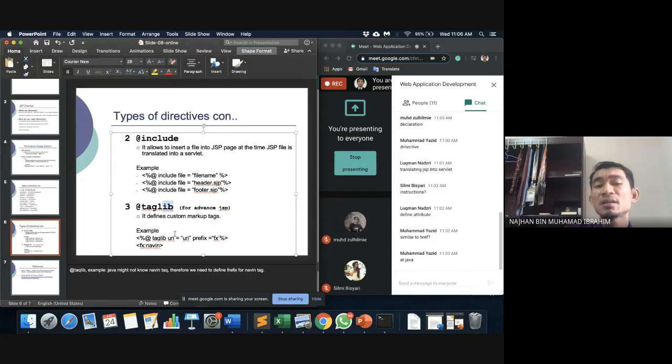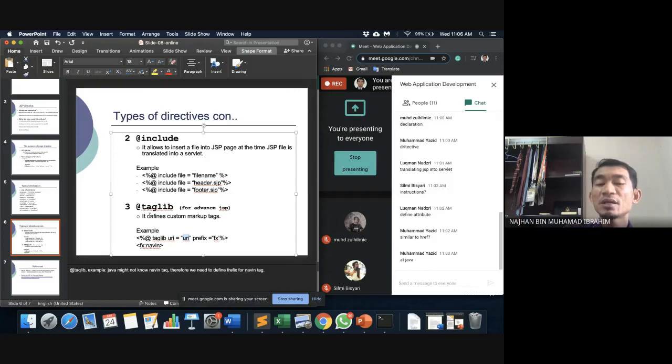Then you need to include the tag library URL, for example, which URL the library is from and what the prefix for this library is. For example, you want to use a class or method that is not in common Java, but comes from this URL. Therefore you need to use a tag library.